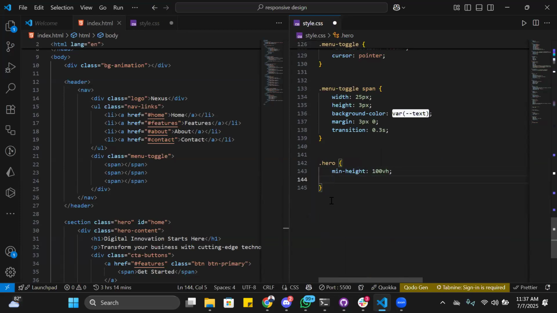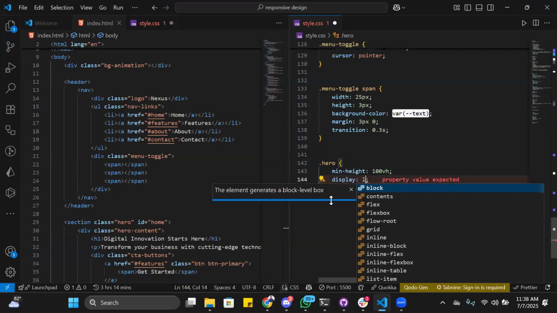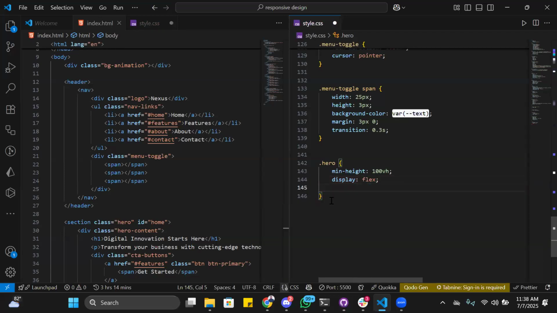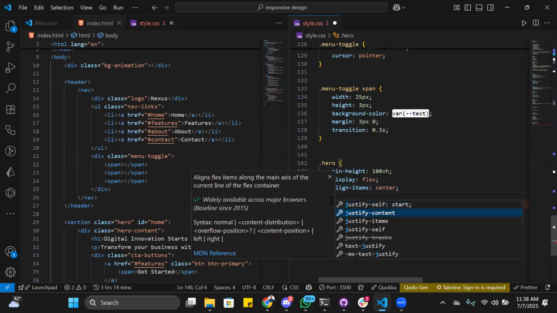That means the total screen, the amount of height you can see on your screen, is simply what it is going to occupy. We have display flex, align items center, justify content center.